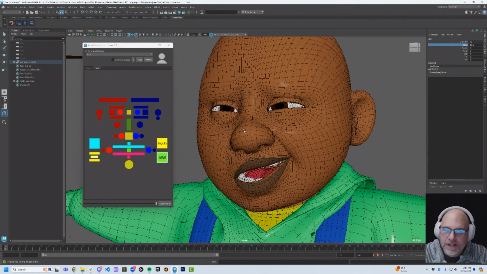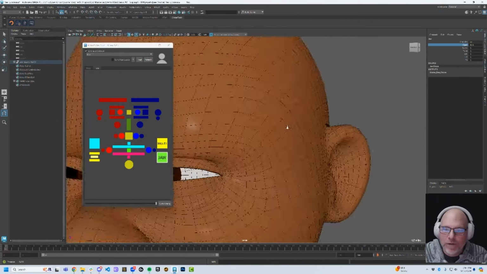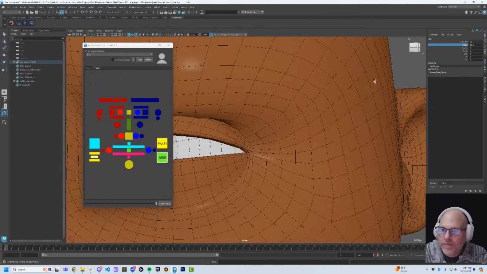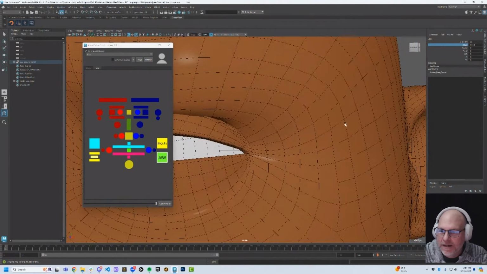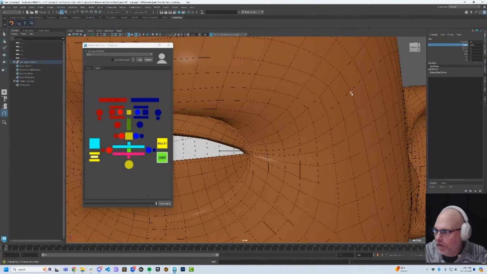Now, one of the interesting things about this is that because I'm dealing with a stack of deformers and independent weight maps, I can think of each idea as its own idea, right? So when I think of a jaw opening, I'm not fighting against all these other joints. I can think about just this jaw and how it works. I can also extend its effect much further. So we look up here at the temple. When I move this here, you'll see, my camera lets me zoom, right? That you're seeing tiny little movements all the way up to the top of the head. Right. So you have that. You're not worried about interacting or normalizing all those weights.